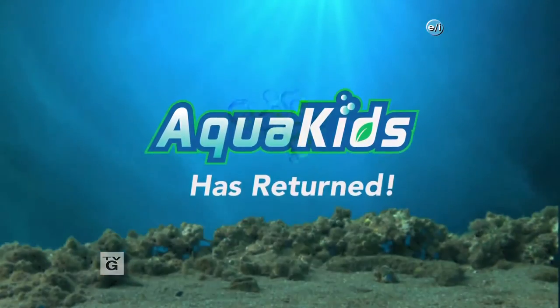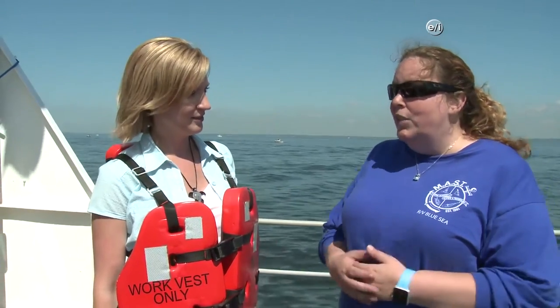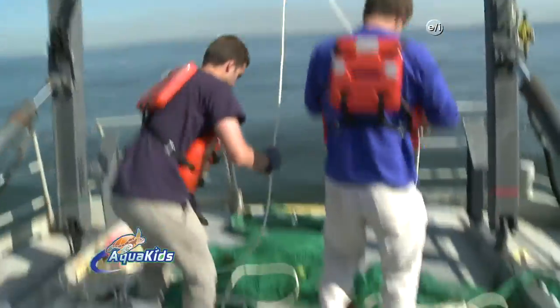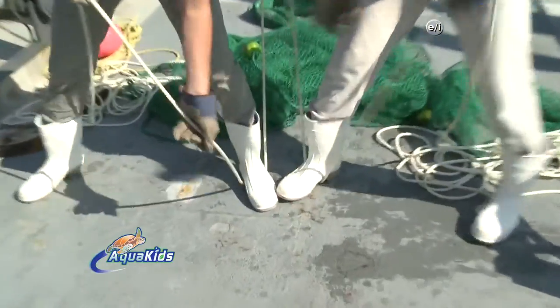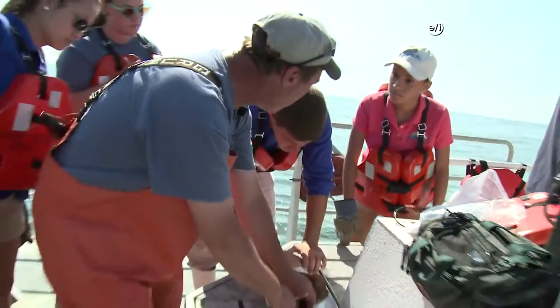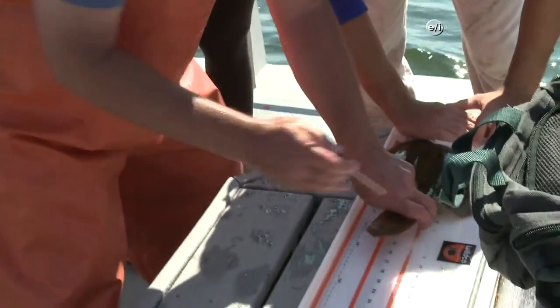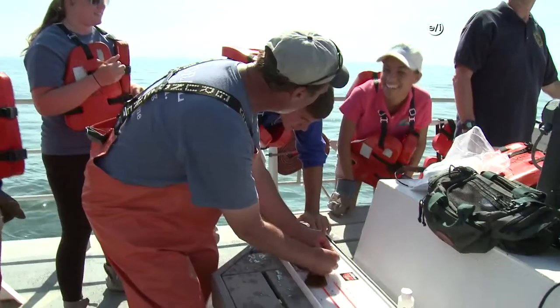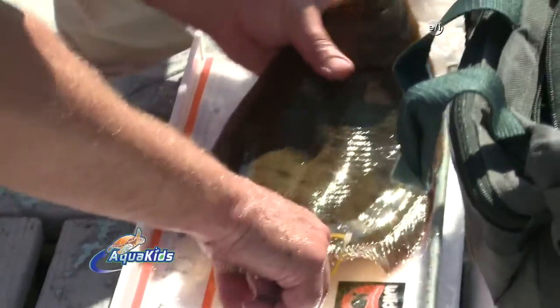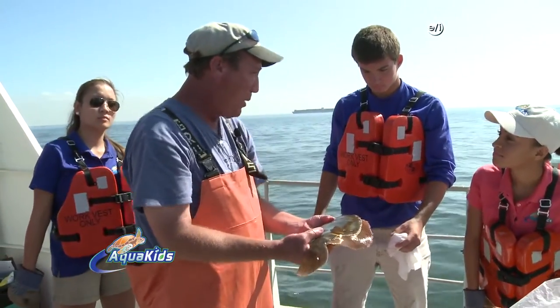Welcome back to Aqua Kids. I'm here with Liza Baskin from MAST — the Marine Academy of Science and Technology, a four-year public high school. They take kids from all over New Jersey who are passionate about marine science. First we're going to get a length on this winter flounder, then fix a tag to it and release it as quickly as possible. The tag goes in — does it hurt? Well, when you got your ears pierced, did it hurt? A little. Now this winter flounder is tagged, 17 inches, and we're going to release it — this guy's going to swim offshore, and maybe we'll hear back from him a year from now.